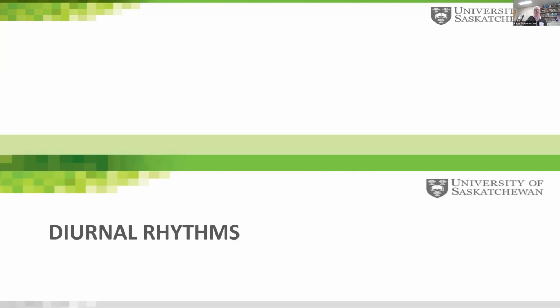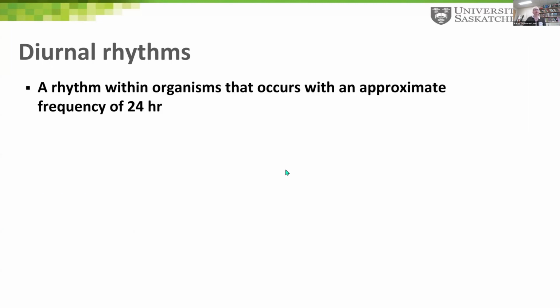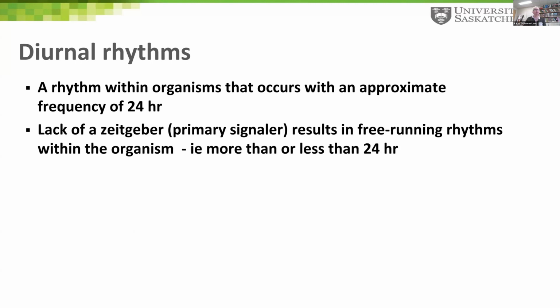Coming to diurnal rhythms, because this is a really interesting part in terms of turkeys. And again, there's so much more behavior data in the papers. Please take a look at them if you're interested. Diurnal or circadian rhythms are rhythms within the body that occur about every 24 hours. So you tend to eat supper at the same time every day. You tend to have a bowel movement at the same time every day. Those are considered diurnal rhythms, and diurnal rhythms are important for so many factors.